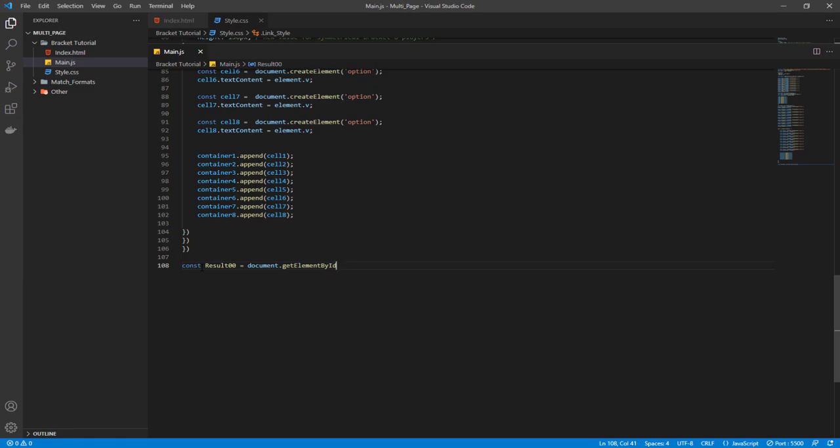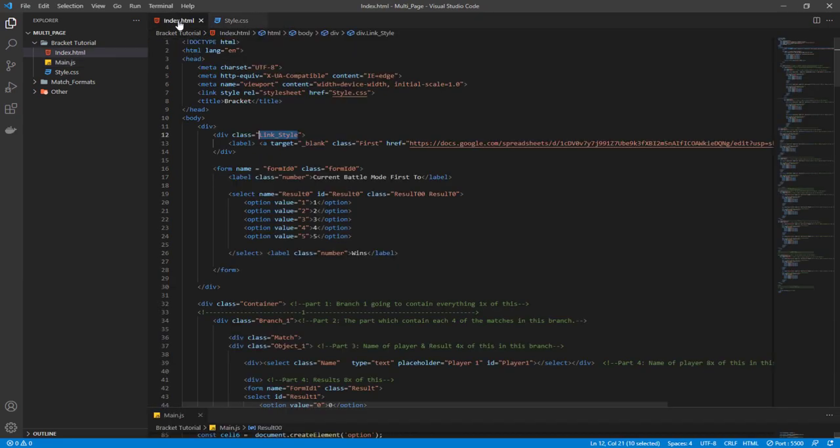And how do you know what the element ID is? There's two ways to know. First one is going to the actual HTML code and checking it out here from the select. In this case it's this one, ID result 0.